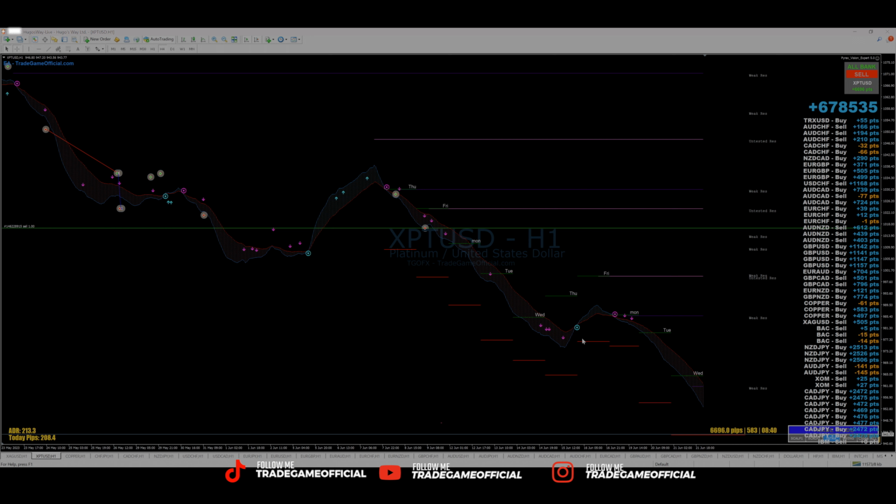Now, the reason you get crosses on the moving average is because it's going based off historical data. That's why you have to have this ribbon to follow that as well, because whenever it's bending, that means the data is now changing from what it was in the past. That's where you get breakouts and crosses of the moving average, and people say it doesn't work because technically a moving average is not supposed to get broken since it's going based off historical data. But this lets you know that everything in the past does not always repeat. Price does not stay the same through history.